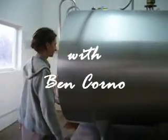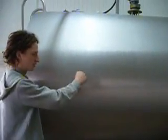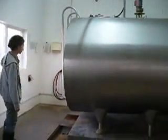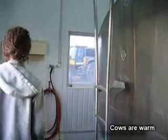Okay, so this is the tank. All the milk that gets taken out of the cows goes in here. It's pretty full. It's cooled to 1 or 2 degrees at all times. But as the milk goes in, it actually warms up. So the milk is like the water temperature of the cows.